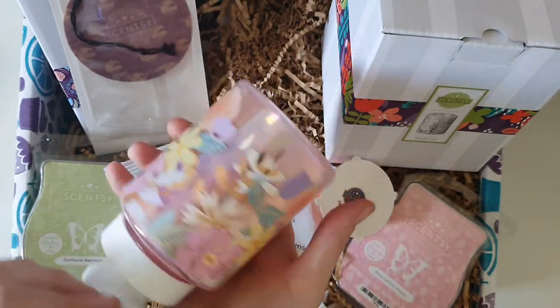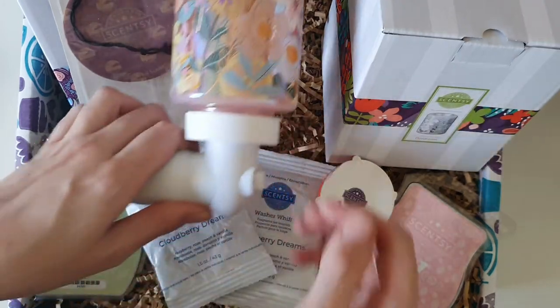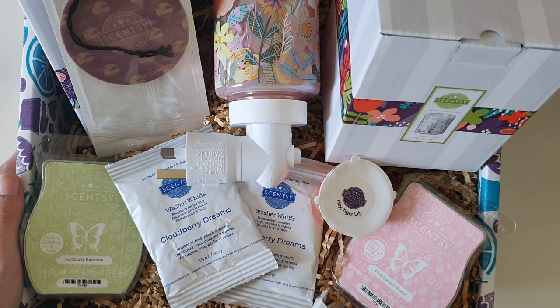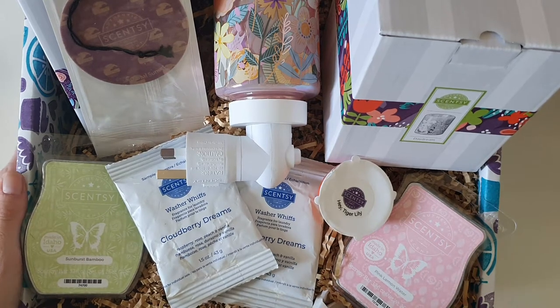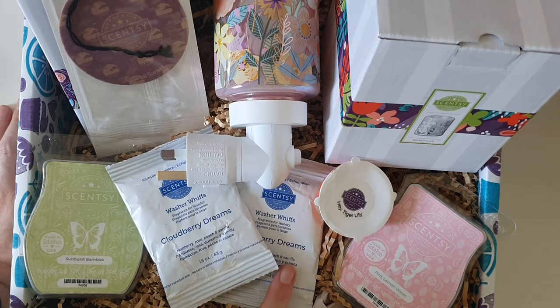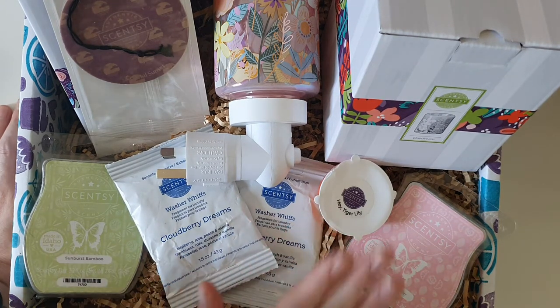I cannot believe it. And I don't know, I'm so overwhelmed this week. I feel like I might just cry. But as I said earlier, I am skipping next month and possibly the month after. I just don't have the extra $56. Currently, I've also had to cut off a donation that I make monthly, but it's okay, guys. We're gonna get through it. Everything's gonna be just fine.